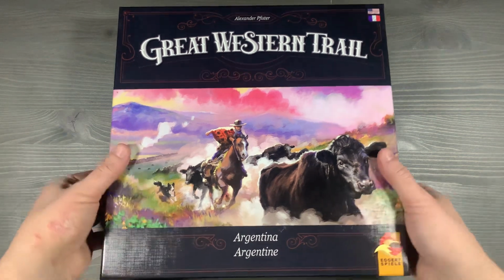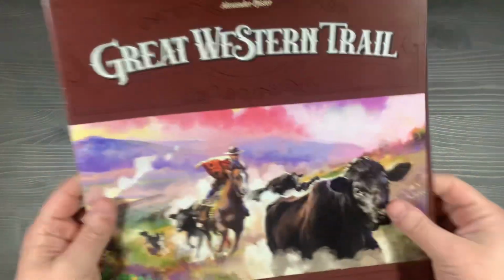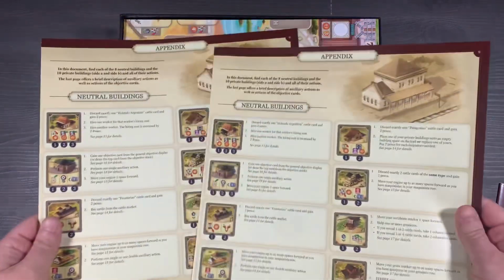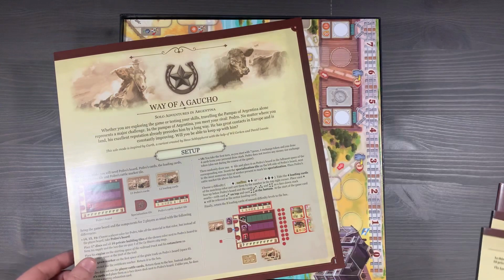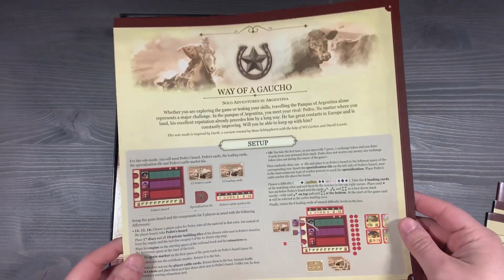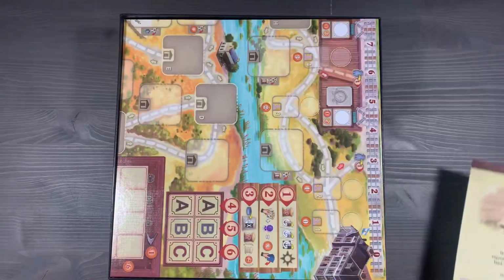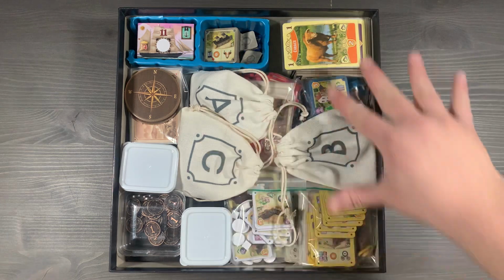We'll lift off the lid here, and inside you'll see that we have the rulebooks on top. Let's move the rulebook to the side, and it's also followed by all of your reference material, including 2 appendixes. Give those to each side of the table so everybody has a reference that they can check on the abilities of the different buildings. And lastly, you'll have the Way of a Gaucho. This is the solo mode, giving you all the details if you want to play a solo game of Great Western Trail, Argentina. Underneath all of our paper components, you have the main game board. And that opens up into our main body of the box.